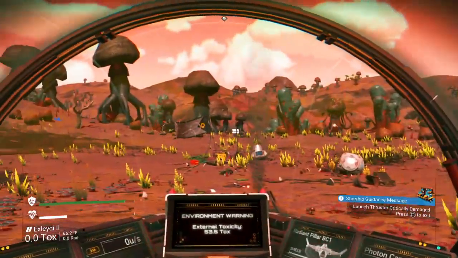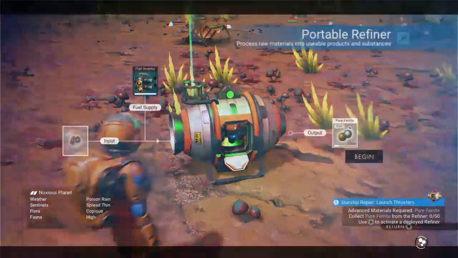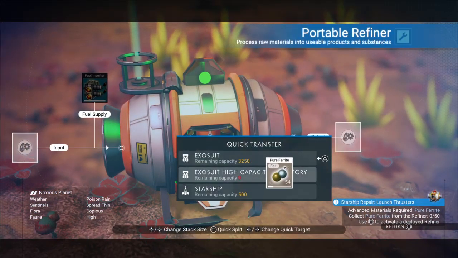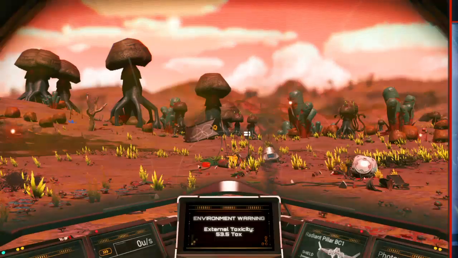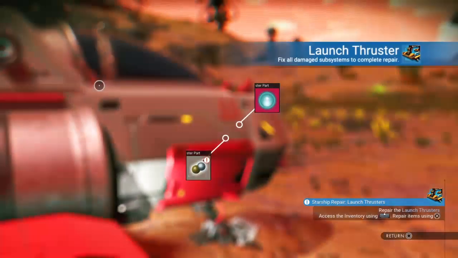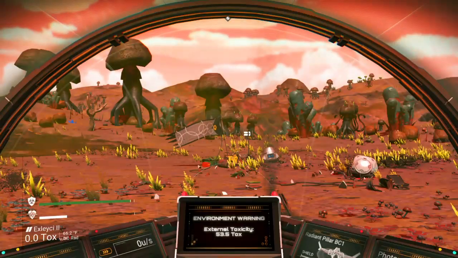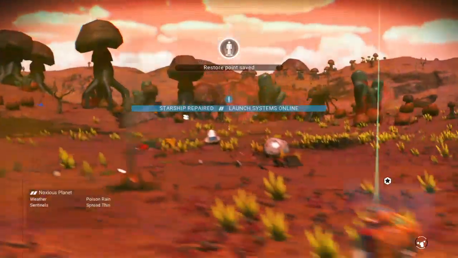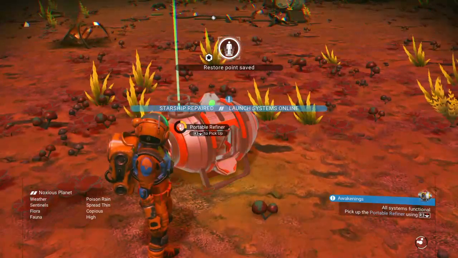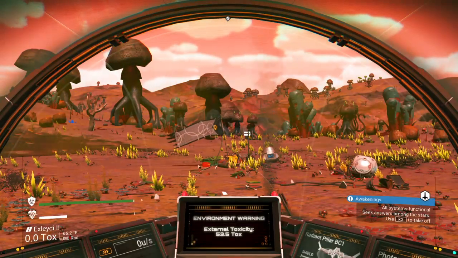Done. Okay, then we can put this exosuit. There we go. And now we can fix this, baby. No, we need the pure ferrite. Okay. It even tells you to pick it up too. Oh, it gives you all your... ow, that hurt my head. That gives you all your fuel back.